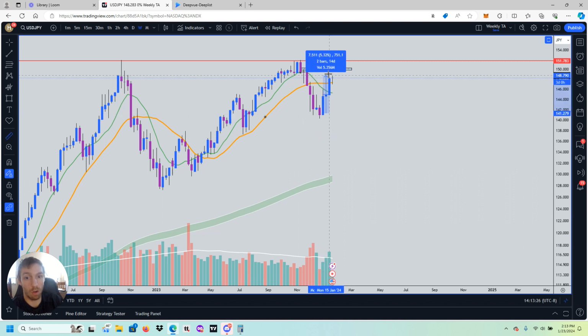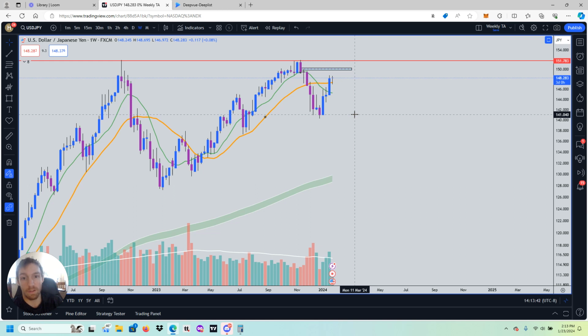We were looking for longs. I was saying, hey, we're gonna get ready to go long. We've had a 5% move, 700 points or 700 pips, 7 points in dollar value. So this is what I'm looking to trade. That's why I like it. I think it trades more like NASDAQ.